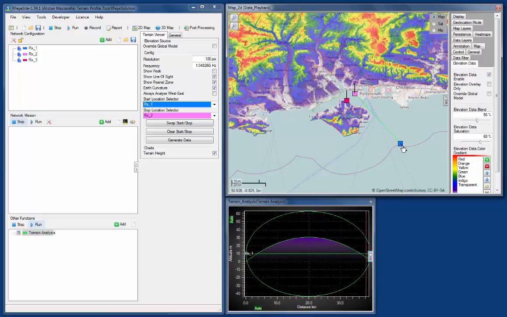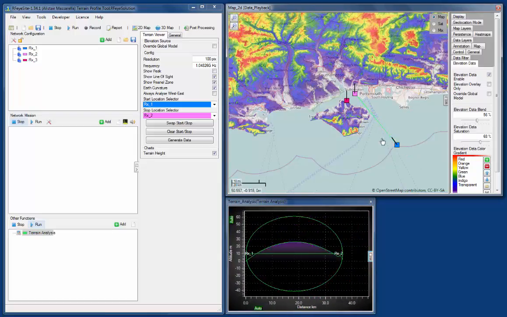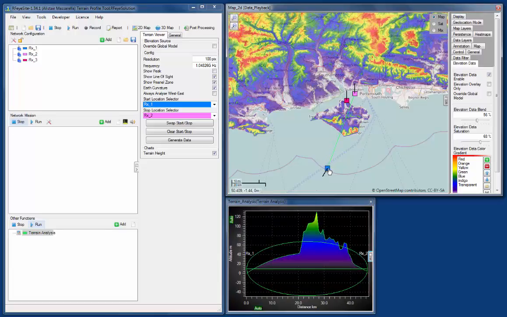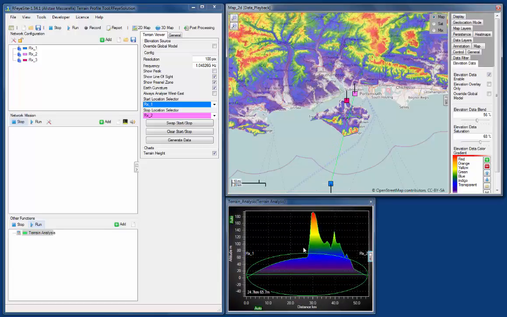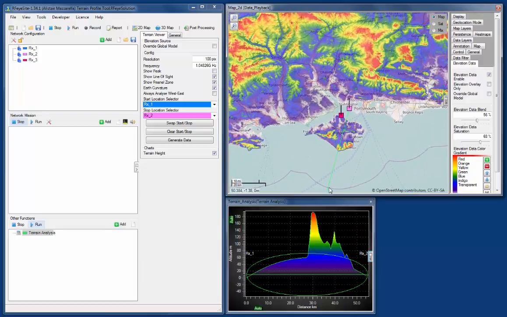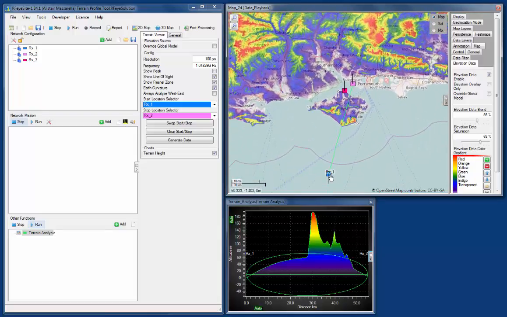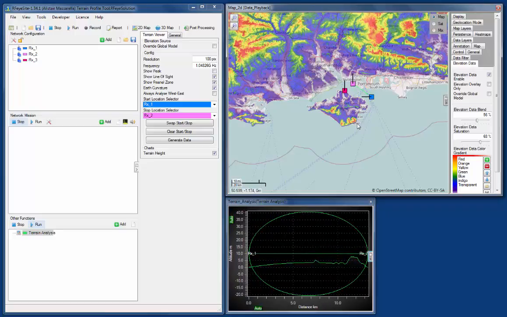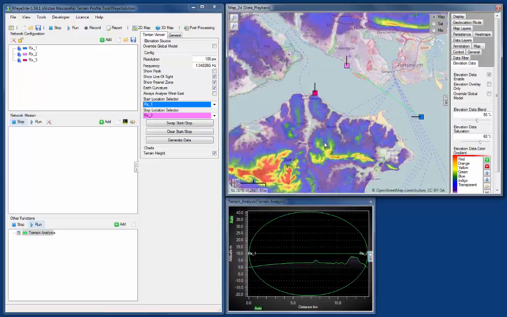It's around about there as we hit the horizon of the Earth curvature, and that's also built into when we have a terrain as well, so we have Earth curvature as well as the terrain data sat on top of that. Okay, so let's just bring that node back. We can keep adding terrain analysis modules as many as we like.